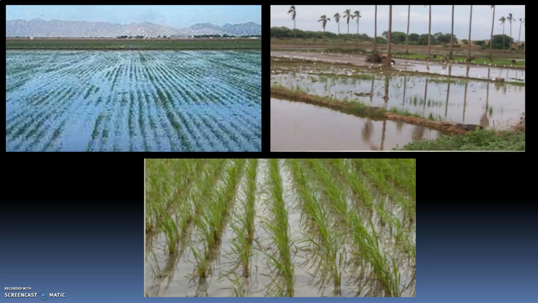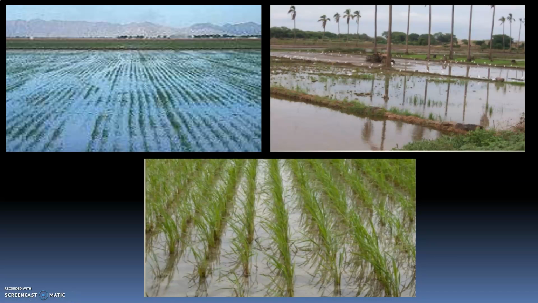Usually, round basins are made for small trees and square basins for large trees. Then these basins allow more water to be impounded as the root zones of orchard plants are usually very deep. Each basin is flooded and water is allowed to infiltrate into the soil. Based on the type of the crop and soil, nearly 5 to 10 centimeter depth of water may be needed for every irrigation. You can see here the depth of the water, nearly 5 to 10 centimeter.